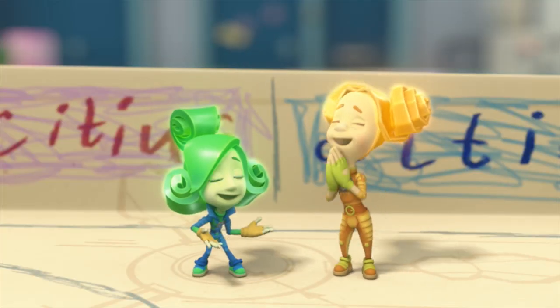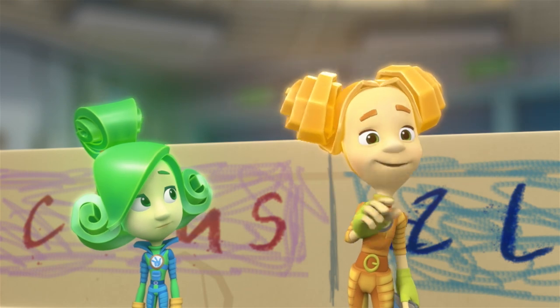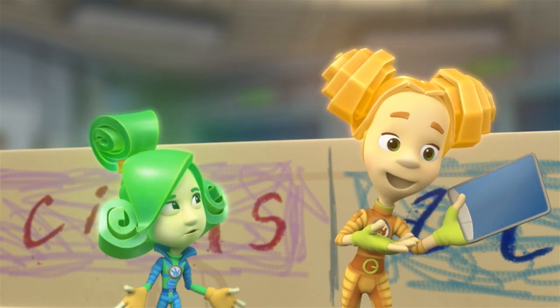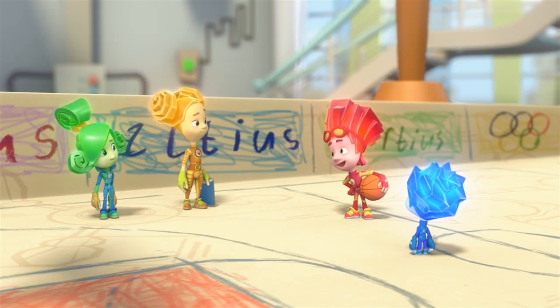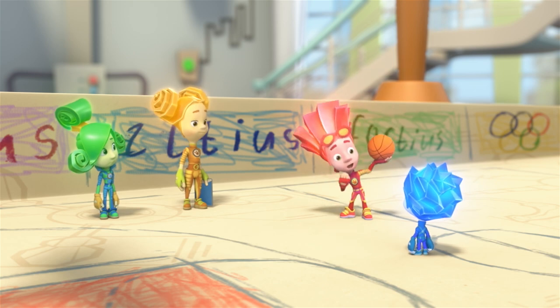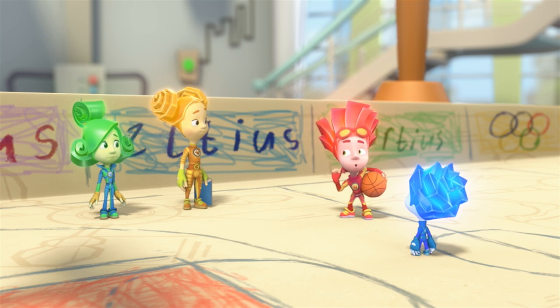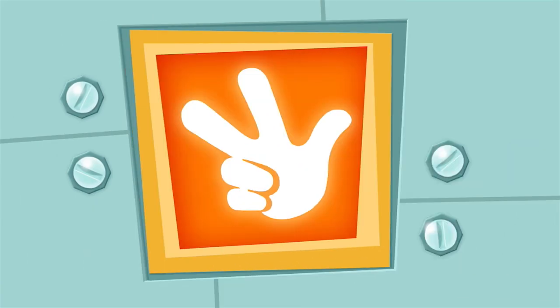No way. What a shot. Huh. I wish Simka could see this. Why don't we make a movie for Simka about Fire? We can use my Fixie tab. It's got a camera. How come it's only for Simka? We'll make it for all of us. That's a great idea. I'll shoot the ball at the basket, and Nolik will do the filming. And what do we do? You can be whatever you want, like cheerleaders or the coaches. Yeah, a cheerleader. Help me in.